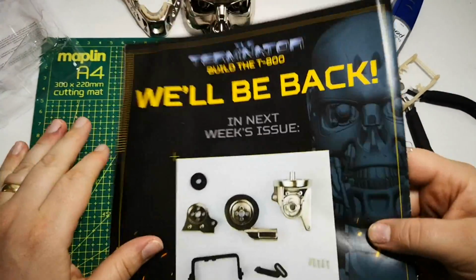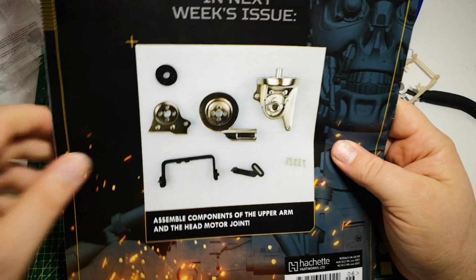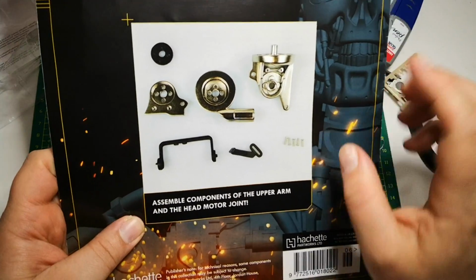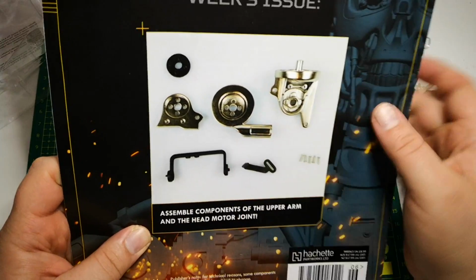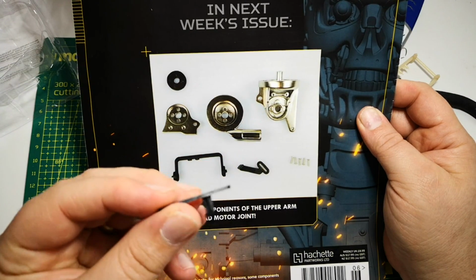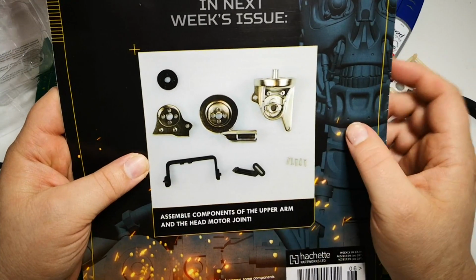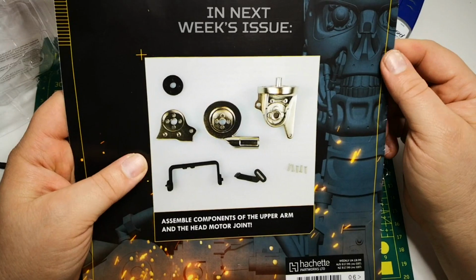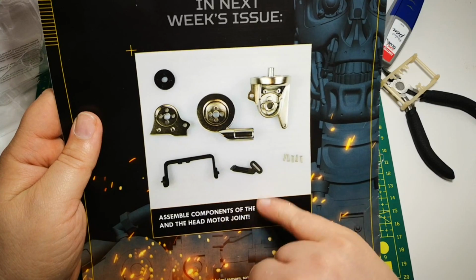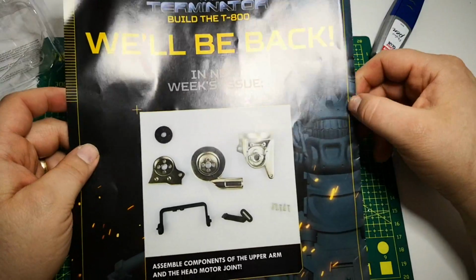And as we see here, let me just pull this up. It says we have assemble components for the upper arm. So the arm we've done looks like we're getting some more bits for. And it says the head motor joint, which I think is this bit, and the bit that we got from the previous issue, which is this. I think that's for the eyes. And this, it says it's the head motor joint. So I would imagine it's something to do with that. You got all these top bits, I would imagine, are for the upper arm, which don't look like there's much to do. But like I said, it has to be strung out a little bit.